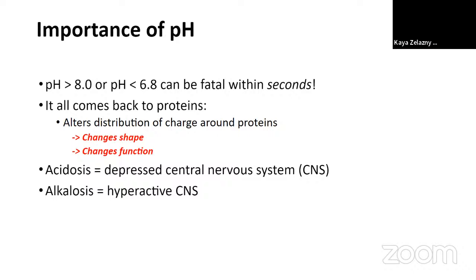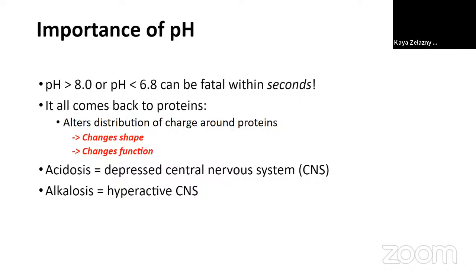We have our enzymes that are proteins, but we also have all those membrane proteins, right? Anytime we talk about a channel in a membrane, anytime we talk about a carrier in a membrane, anytime we talk about a pump in a membrane, that's a protein. We have lots of other proteins, and many other functions around your body. Okay. So pH outside of our range messes with proteins, which is a problem.